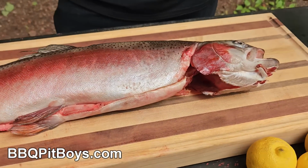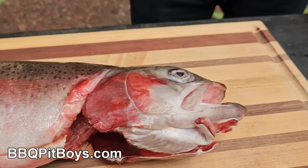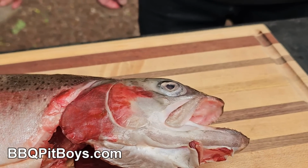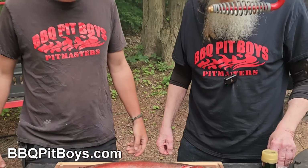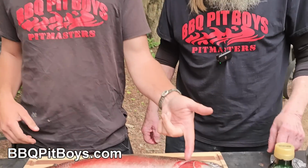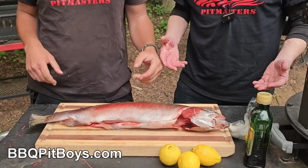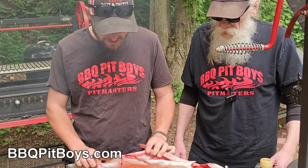Is that beautiful, man? Big old red line on her. Nice, beautiful spot. Look at those teeth. Yeah. Ultimate predator of the river right there. Boy, I'm looking forward to it. All right. We're going to do her nice roasted up. I'm going to wrap her up in some aluminum foil. Yep. And put some onion, garlic, butter, a little bit of almighty seasoning. Then we're going to be eating. This isn't going to take long at all. This is a snack in between.